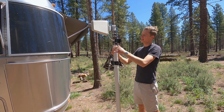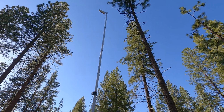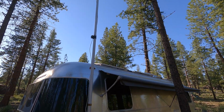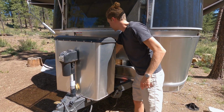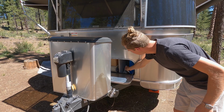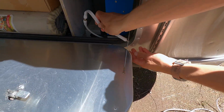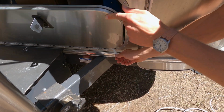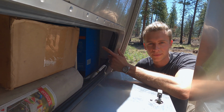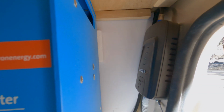This right here is the outdoor antenna, and it mounts on this telescoping pole that's about 25 feet long. And then from this outdoor antenna, you've got a coax cable that you have to run inside your trailer. We've done that right here. The kit includes this flat coaxial cable so that if you've got a door or a slide or a window, that cable will fit right in there like that. We've installed the booster right here. It's just inside our front storage compartment. And there's a reason for that, which I'll get into in a minute.